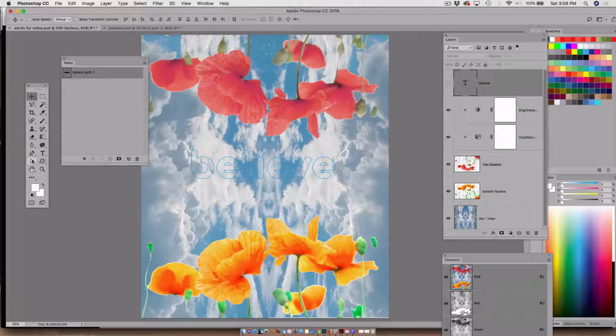To edit the vector elements that now exist in this path called Believe Path 2, you need to use the tool that lives underneath the pen tool, which is very much like, if not exactly the same tool, as the Illustrator Direct Selection tool. And with this tool, I can, white arrow is what it looks like, I can click and drag over areas of my text to just select those points. And in this case, I have about 4 points that I can then move with the arrow keys. And here I'm showing you how to move the top of this letter L by holding the shift key down and moving the arrow key up. So it's moving 10 pixels at a time.